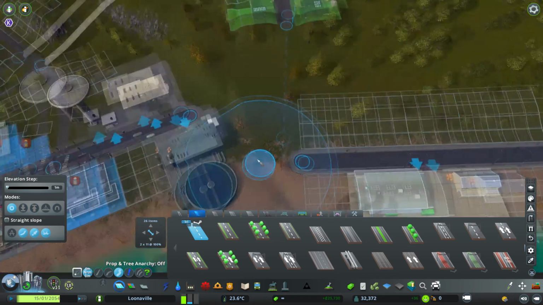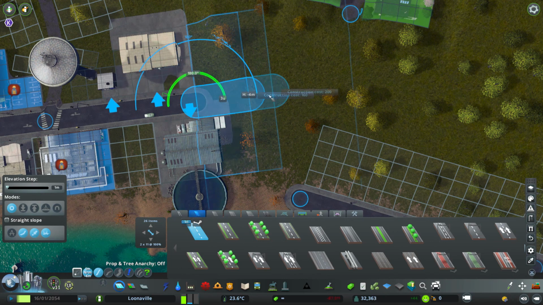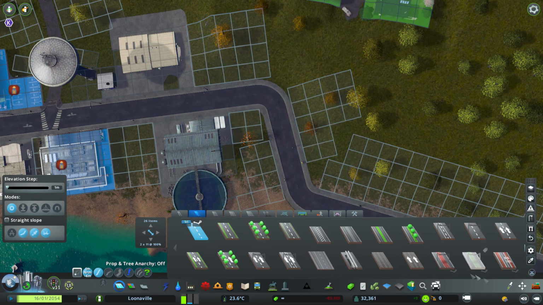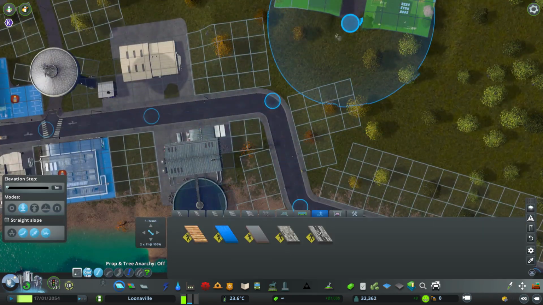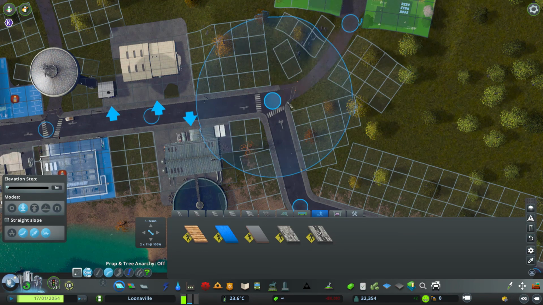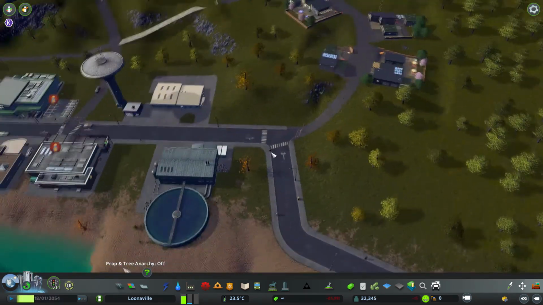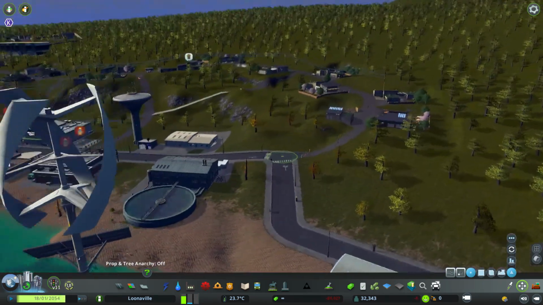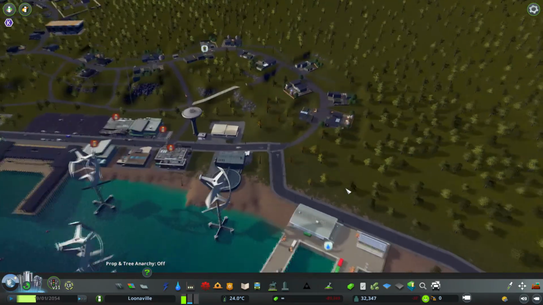Actually, let's do... No, I don't want to do that. I want to do a straight line, like this. We're going to connect it up like that. And then we're going to use the eyedropper tool. We're going to get the walking path going, and then we're going to do that. That looks a little bad, so we're gonna raise this guy up just a little bit so it doesn't look quite so horrendous for the people walking down the pathway. And just like that. Perfect.